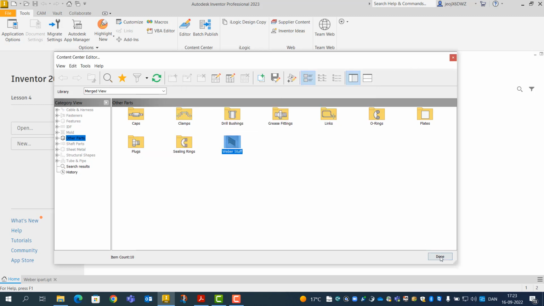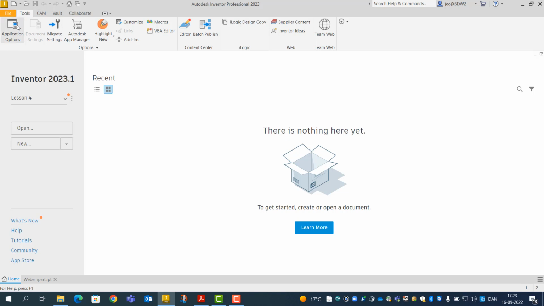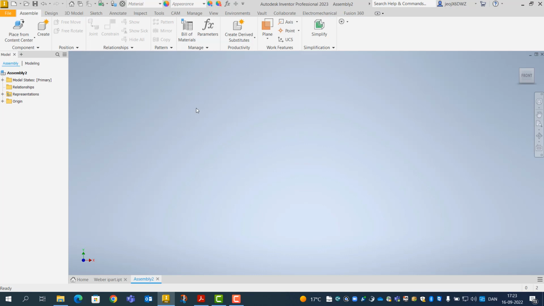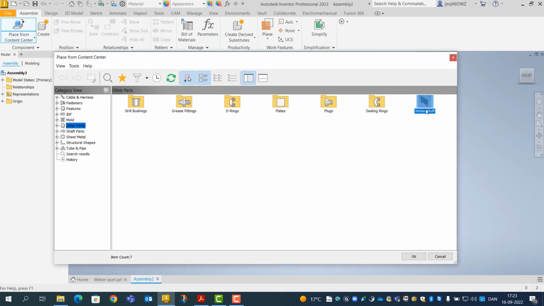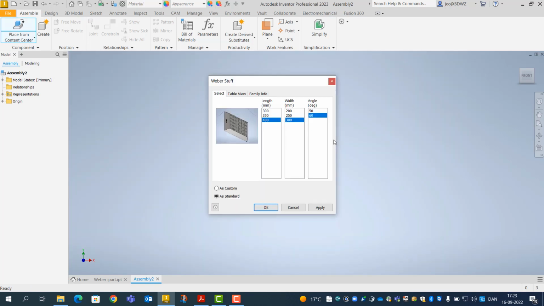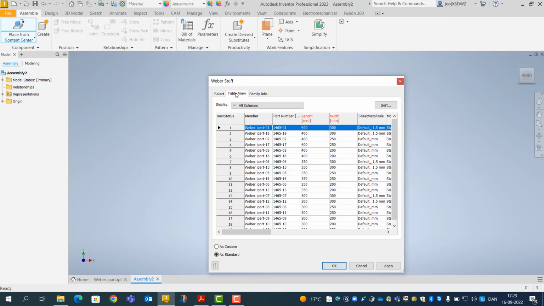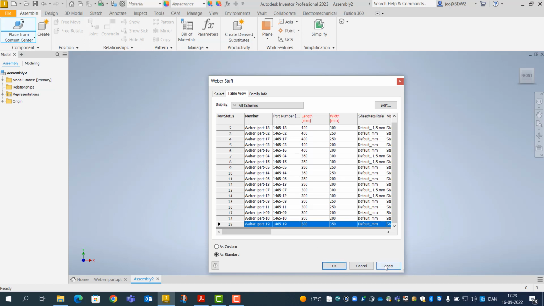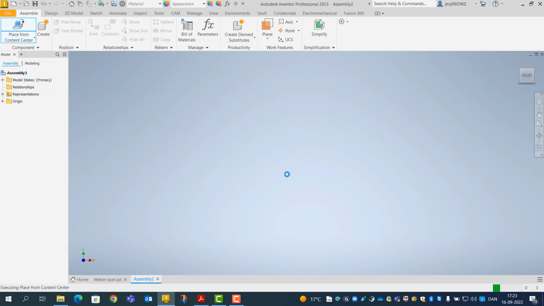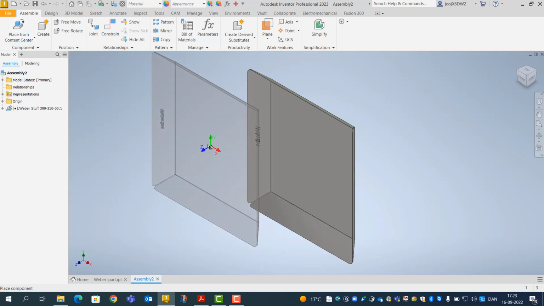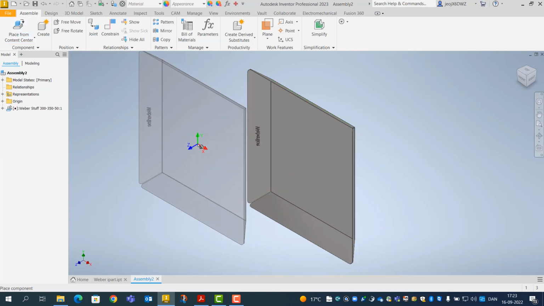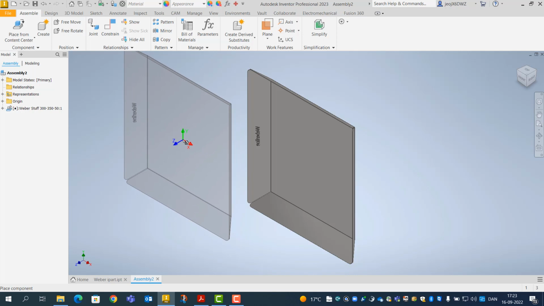It's fine. Just for double checking. So I'll start a new one here. And then place from Content Center. I haven't got the key on, but it's on here. Seems like it's on here. So that's my new one that I just created.